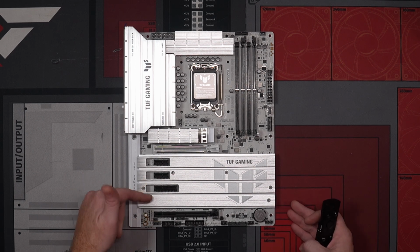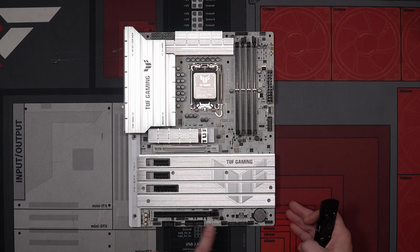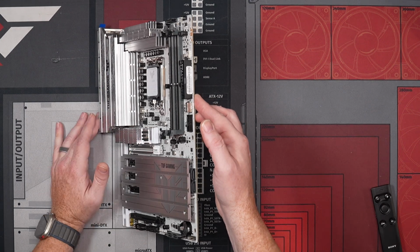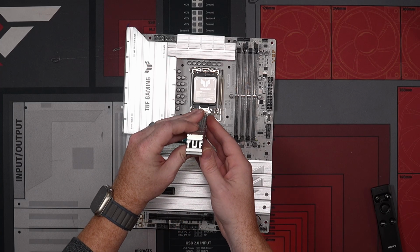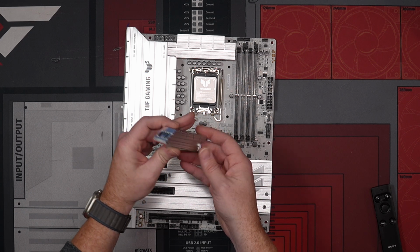And again, I do like the fact that they kind of cut this out like this, and then you still do have one more slot down here at the bottom. Look at what it says, it's even TUF cut out. It's TUF that's actually cut out, see? So it says TUF, just like that. Isn't that cool? That's like machined out, right? Like this.